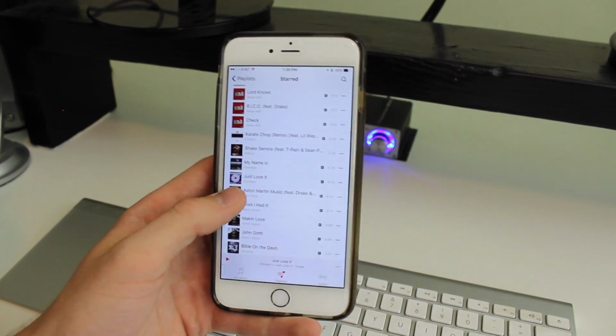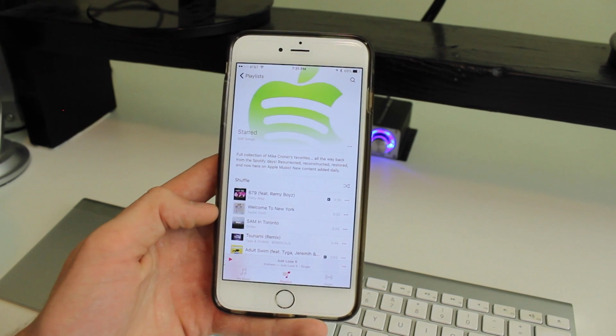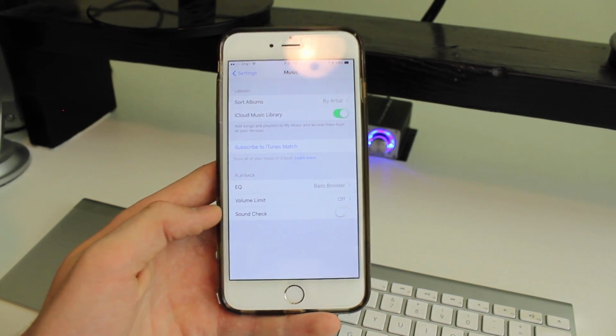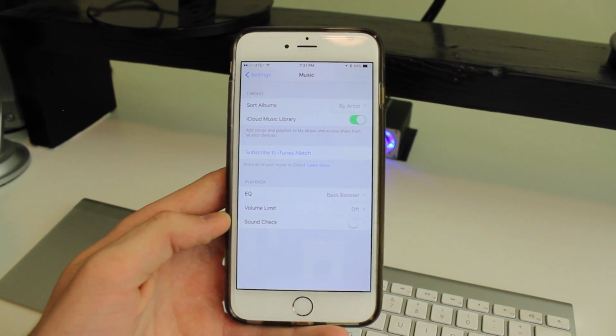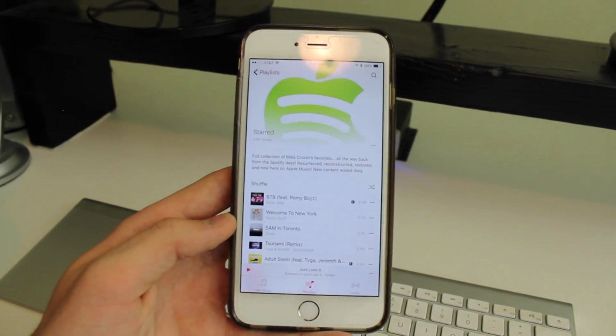But as I tweeted on Twitter to a bunch of you guys, I knew the frameworks were going to be laid, and I knew this was going to be something possible. All I had to do was go to Settings and the Music tab in Settings on iOS 9 Beta 2 and just turn on iCloud Music Library. And that framework was already laid, like I said, and as soon as I turned it on, all my stuff from Apple Music moved over here very simply.